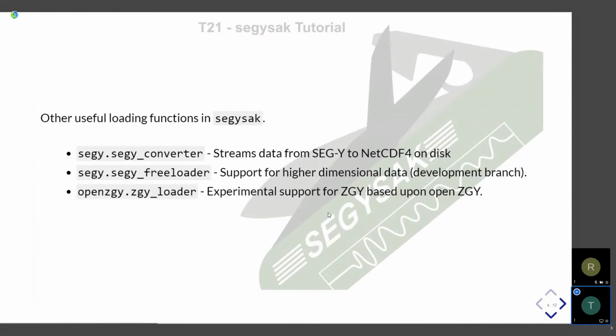If you have odd or complex data sets that don't fit the general mold of 2D, 2D gathers, 3D, or 3D gathers, maybe you've got azimuth information that you want to account for, or you've got seismic data that goes beyond the dimensionality of just being within the sort of interpretation realm, then you can use the freeloader, and it gives you a lot of flexibility in terms of the way that you load seismic data into Xarrays.